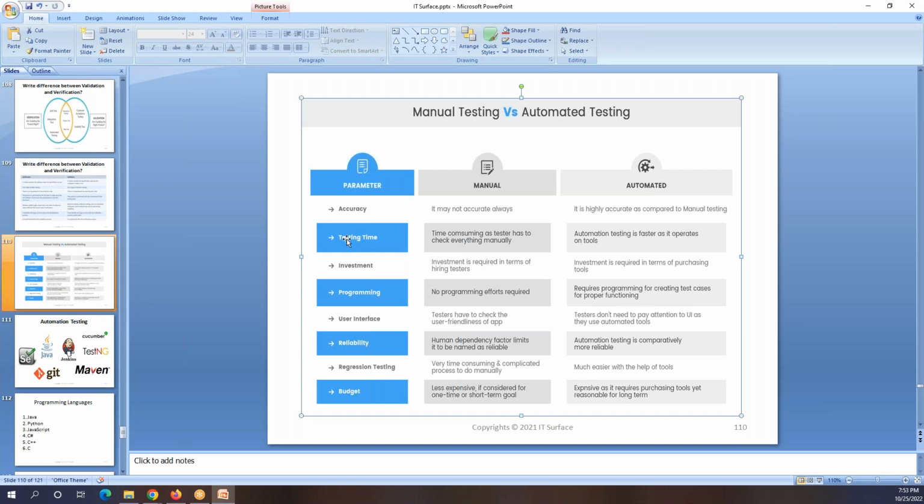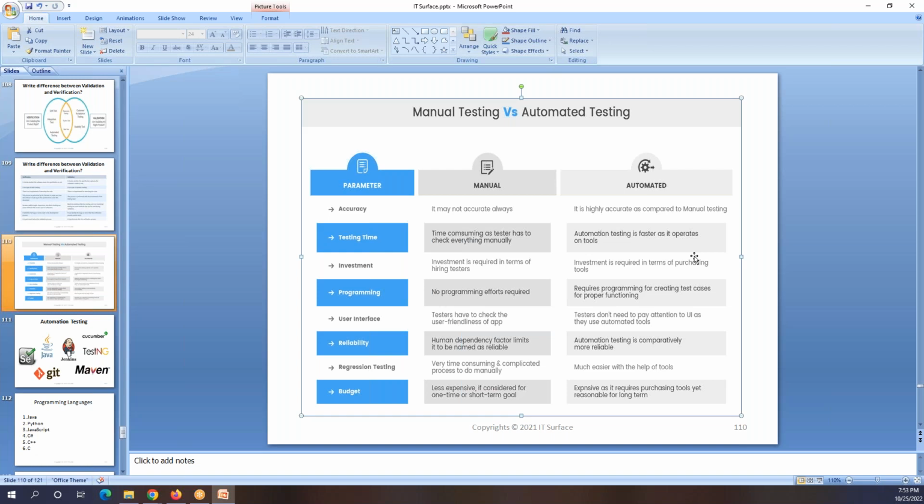Testing time, as I said, whatever job you were doing before, like in 8 hours, the machine can do that in a couple of hours, like 2 hours maximum. So it is time consuming, as the tester has to check everything manually. And automation testing is faster as it operates on tools, because when you run that automation, your job is done.